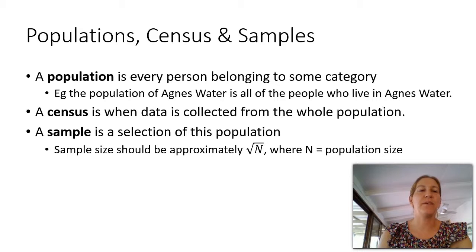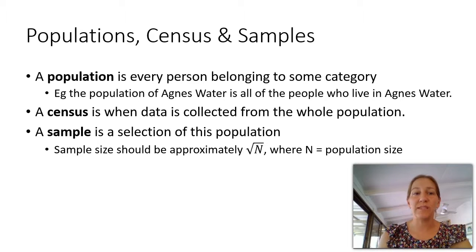If I wanted to take a census of the class, to find out whether you preferred strawberry or chocolate milkshake, a census would be if I checked with every single person in that class what their preference was. Now a sample is kind of like an idealized representation of the population. So if I checked a certain amount of people, I could reasonably say that the same proportion of people would like that in the whole population.